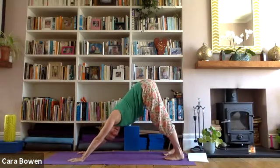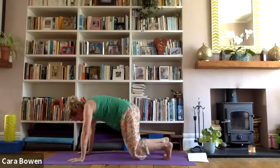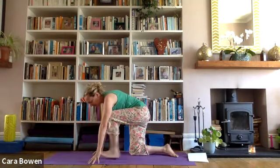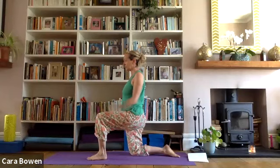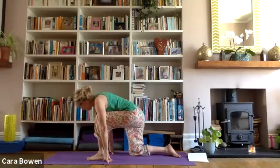And then when we come down onto hands and knees, we're going to step one foot forward. So I've come onto hands and knees, and then I'm coming into this sort of mini squat position where we've got the front knee over the front heel, the back knee under the pelvis. So we're upright here rather than going into a squat yet, Donna. So you might need your front foot slightly further back in. It's not a lunge, a mini lunge. Have your feet about hip width distance side to side.